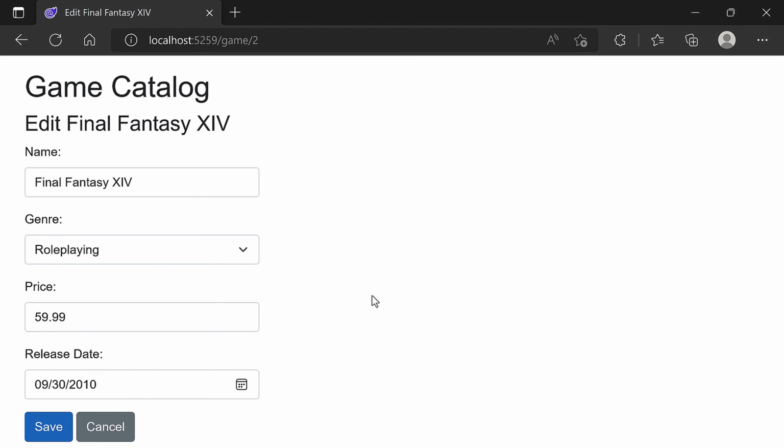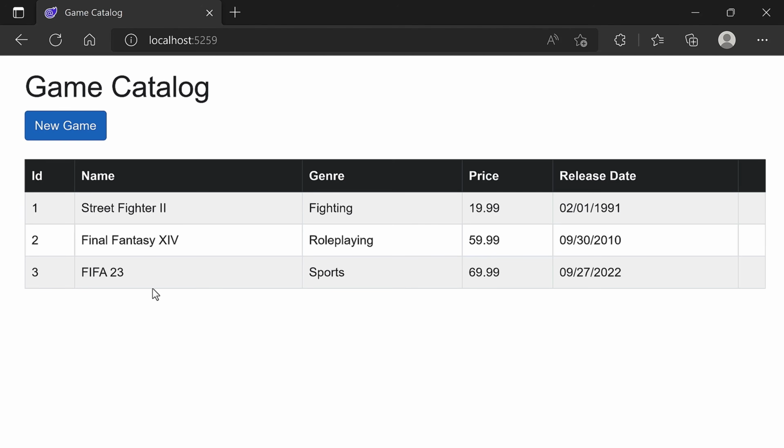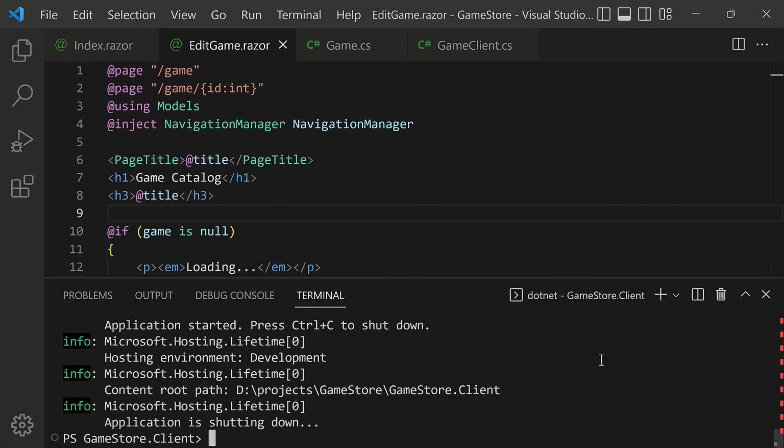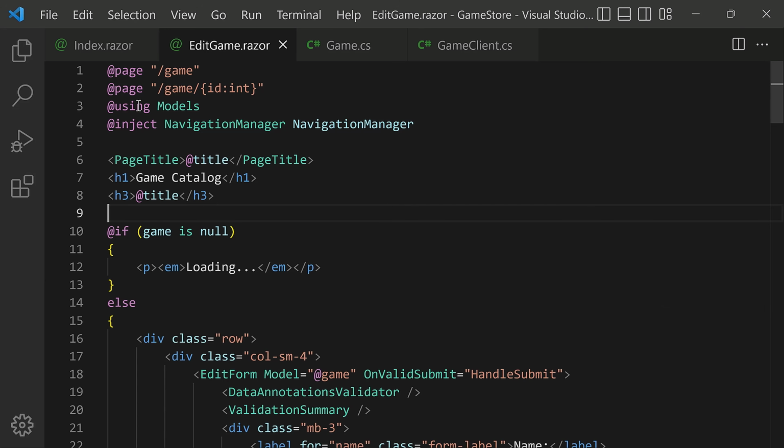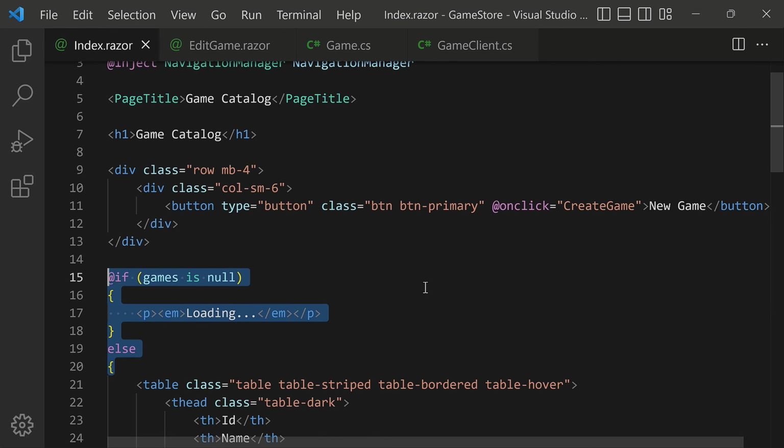And then of course, what we want to do now is to make the changes required in the home page, so that we can actually click on one of these rows and go into the edit experience for that one item. Now, doing this is actually very straightforward, so let me show you what we have to do for this. It's actually not very complicated. So let's stop the server there, and let's go back into index.razor over here.